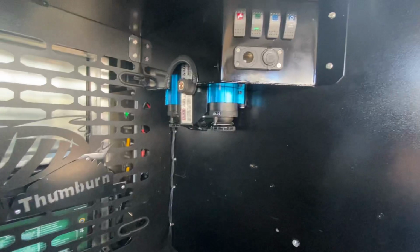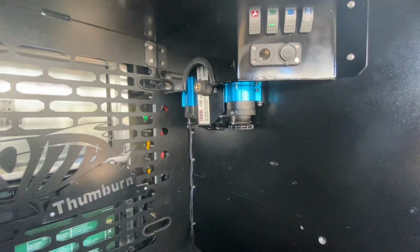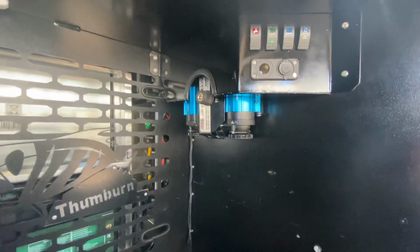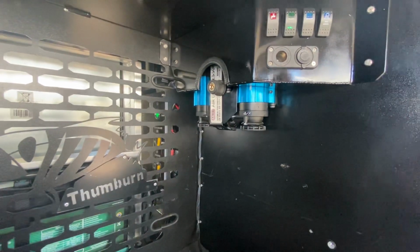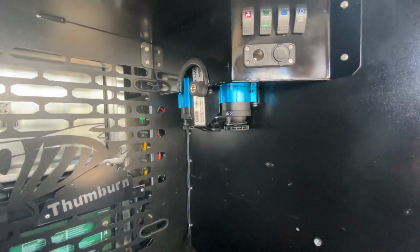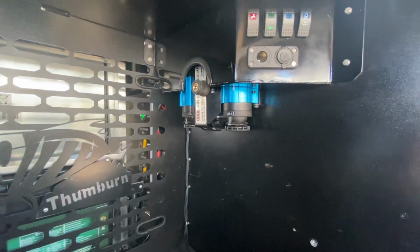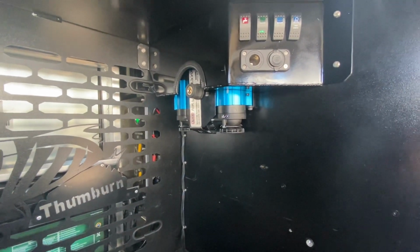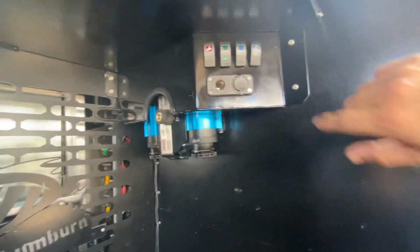ARB done a shit job. Sorry ARB, but you done a shit job with those wires on top. They look feral. It's embarrassing for the price you pay for it. Love the product, but neaten the wires up, please. That's just shit. So I made the cover over it to cover the wires. Wife's idea, and it looks really good. Took me a day to knock that up, weld that up.